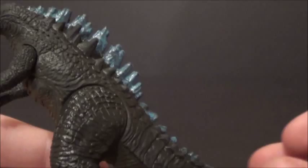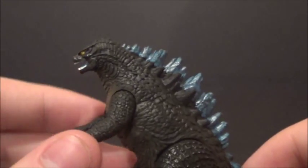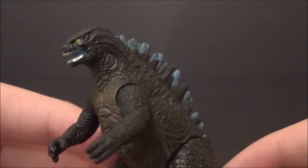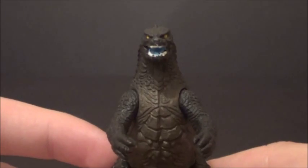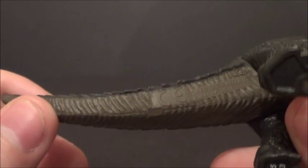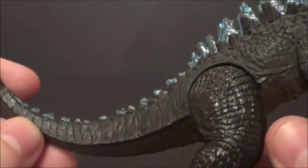But yeah, very nice paint. Great detail for a little figure like this. The head's a little derpy, but lots of great detail. The paint on the teeth and eyes might be a little out there, but the paint on the stomach is very nice. And all that scale detail looks really fantastic, actually.